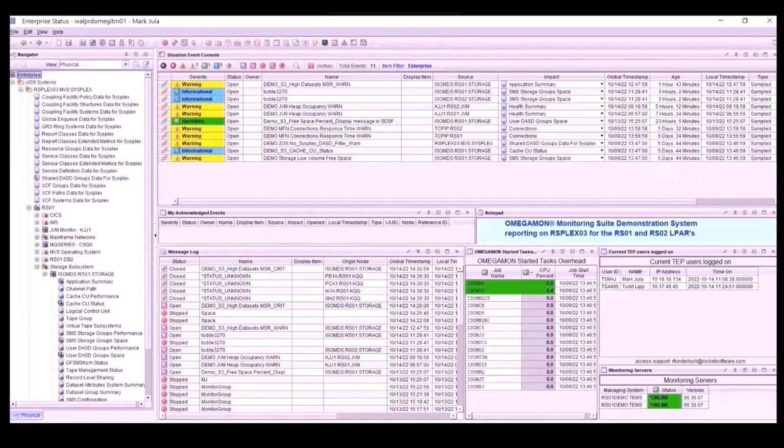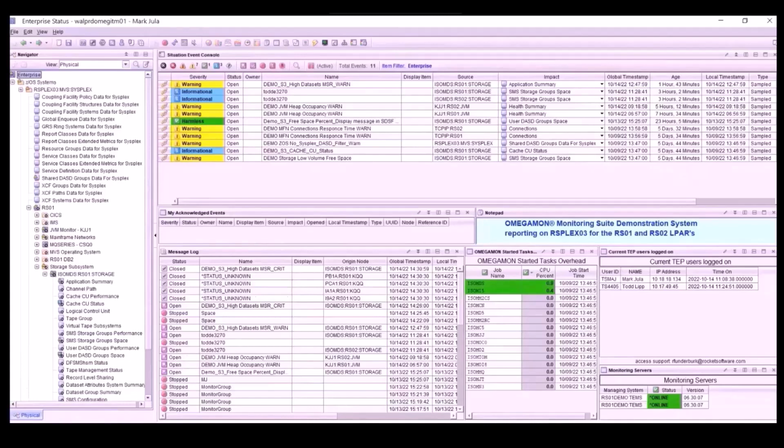So again, we're going to set up a user group. Well, we already have a user DASD group set up, but what you'd have to do is set up a user DASD group, and then we're going to monitor that group of volumes for the free space. If the threshold while monitoring goes below a certain percentage, we're going to send out some sort of message to the system console with this information.